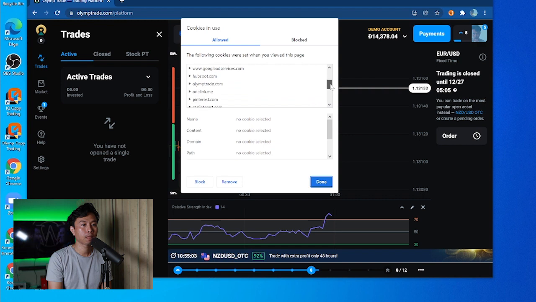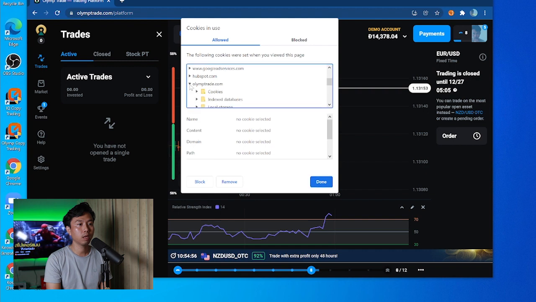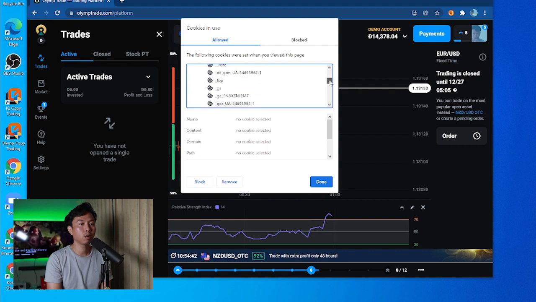You see the word olamtrade.com, and then just click on the arrowhead right here, and it will drop down another item called cookie, and then you just click on that arrowhead next to cookie to drop it down. From that, you're looking for the word session in the cookies. Scroll down, here we go.